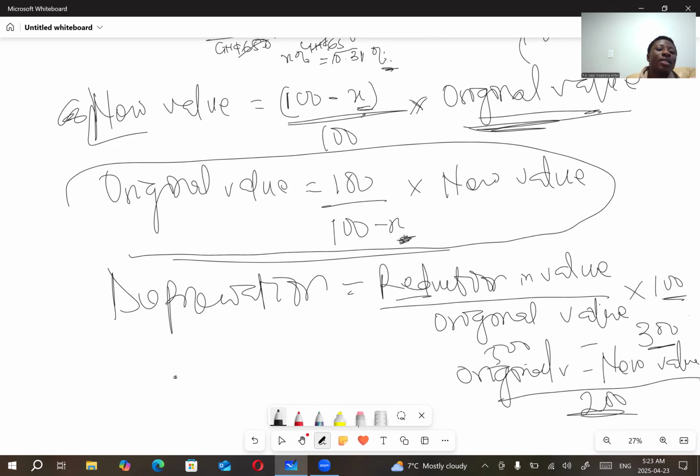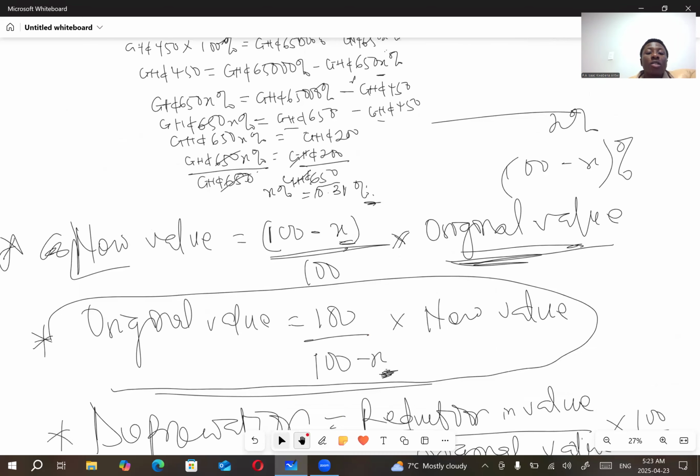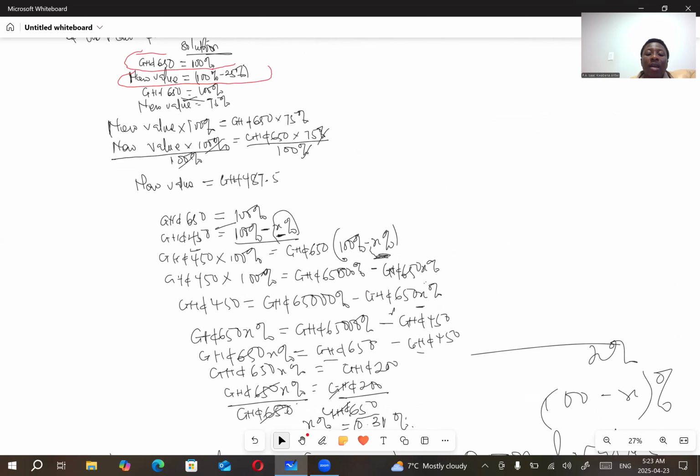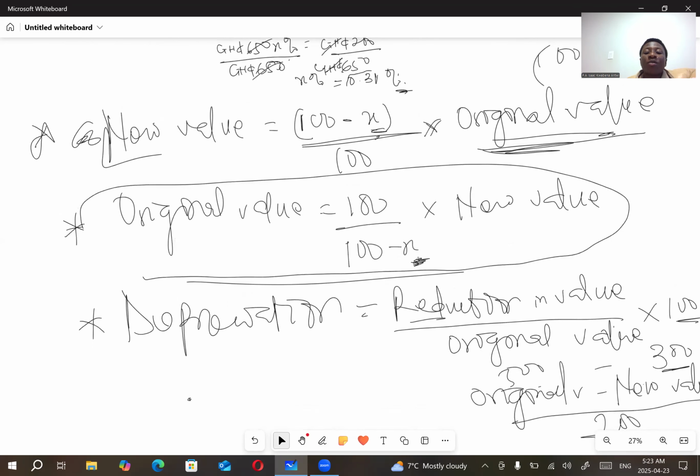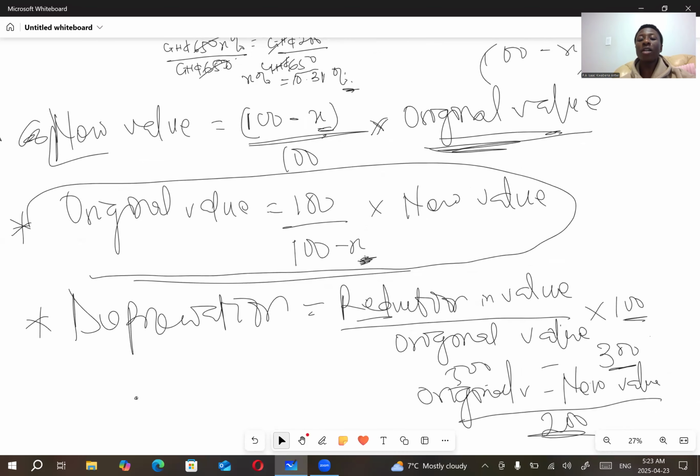So every formula you can use that. You see students imbibing this, and in an exam, when you forget, then you think your life has come to an end. But it's important to know that this formula was generated from this concept, what I've marked in red ink. That's what the first formula was gotten from. Then the others were gotten as a result of change of subject. To get the second formula, make original value the subject in the first formula. To get the third formula, make X the subject in the first or any of the first two formulas. And you get the depreciation rate.